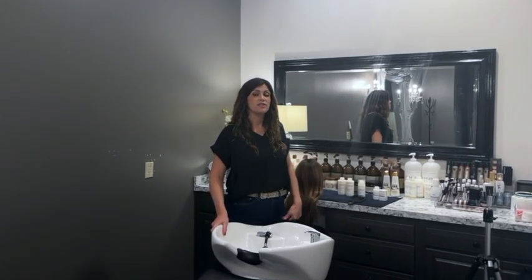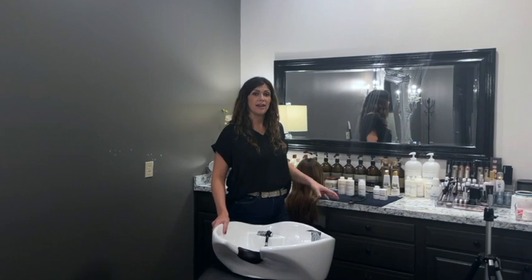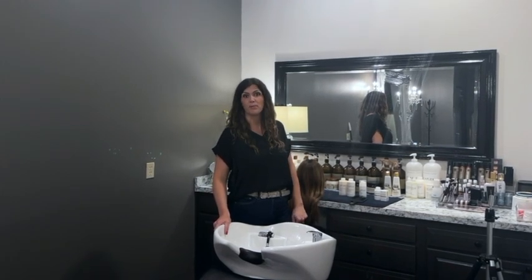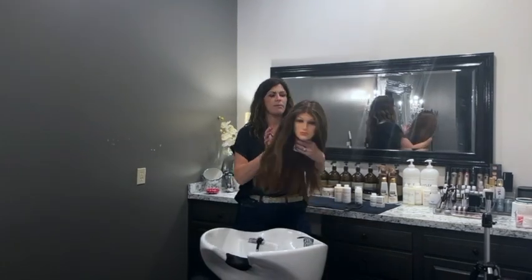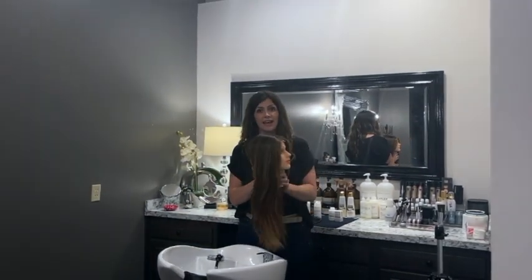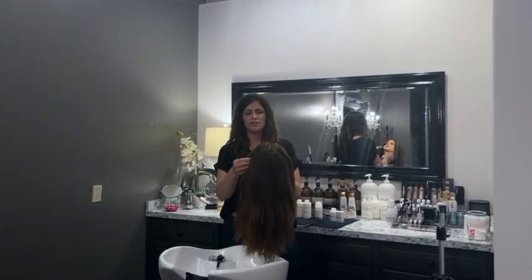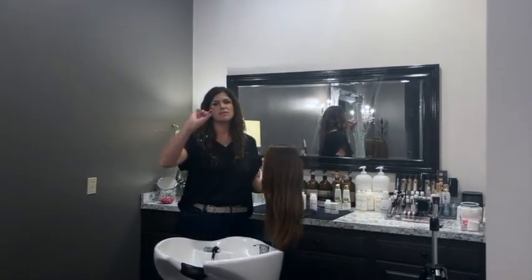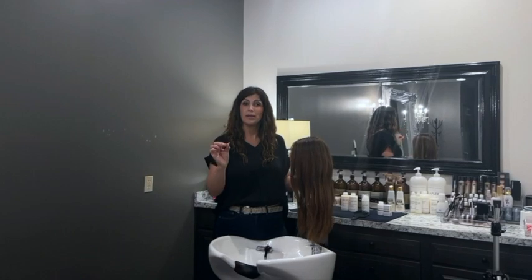Today we're going to shampoo a wig for you, just to give you some tips and tricks on how to shampoo your human hair wig. I have my wig here on the mannequin head, and I'm going to show you just how to pin this wig into the mannequin. I always like to use just real thin, fine sewing pins.